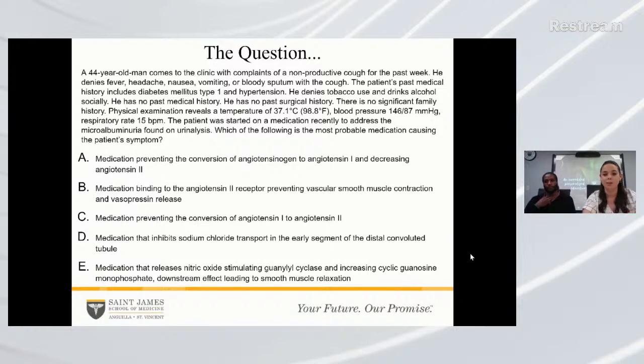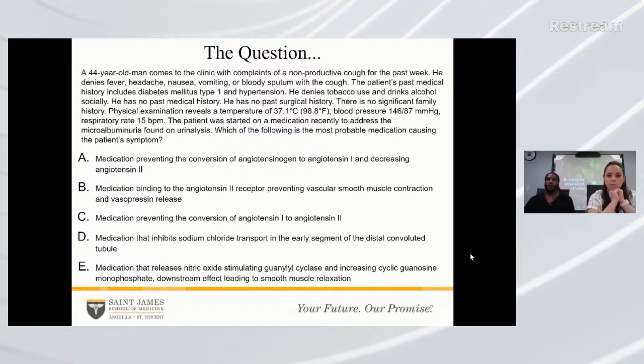So at this time, if you guys want to take a minute and look over the question, put your answer choices in the comment section below, then we'll go through what you're looking at, and when you're reading this question, what are the main things that stand out to you?